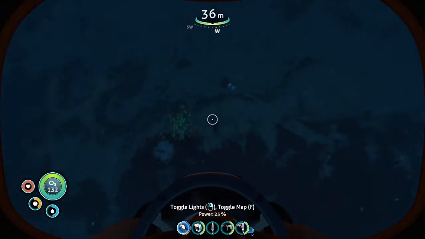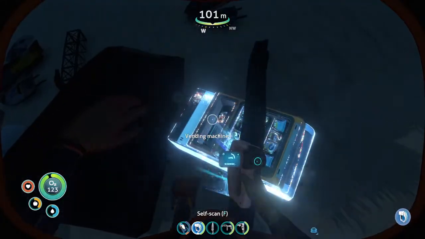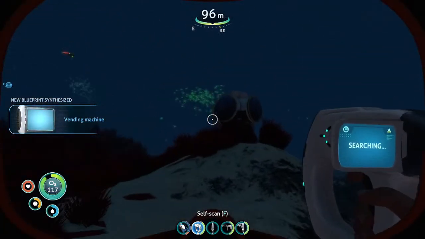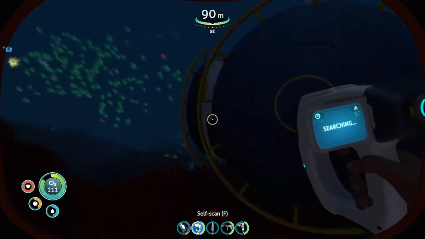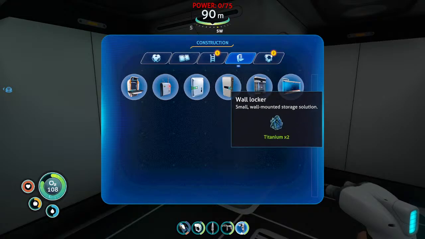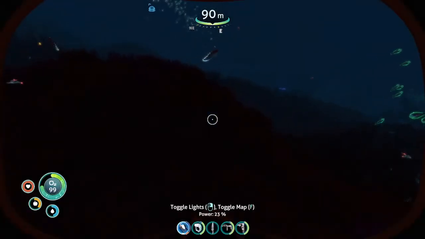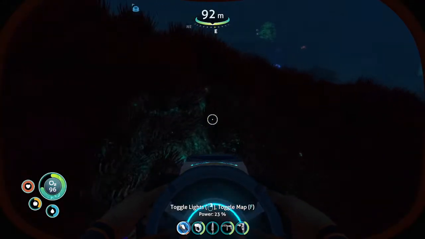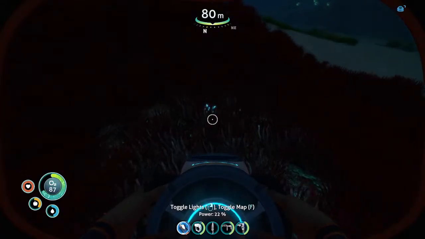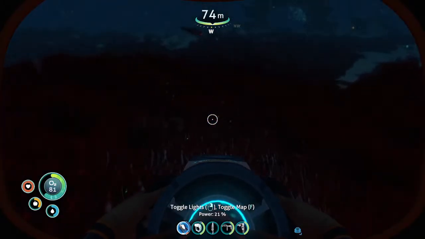Alright. What's down here? Ooh, we got a vending machine. Nice. New blueprint acquired. Alright, let's see here. Interior modules. I don't have any. Let's go ahead and go find some quartz so I don't even need to fuss with lockers and can just go for storage containers. Make my life easier. Storage containers hold a fair bit more than lockers do. We can take them apart too if we need to.